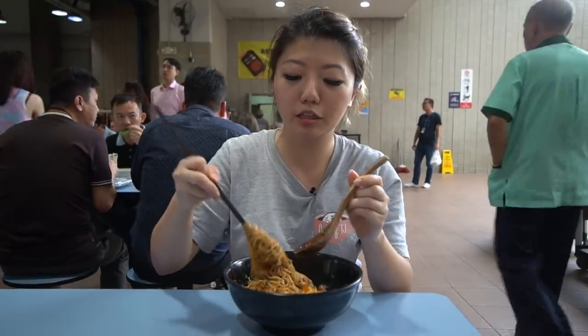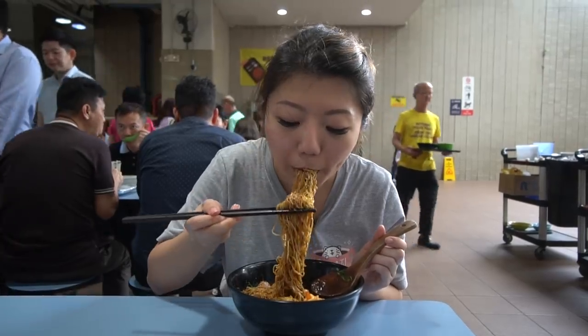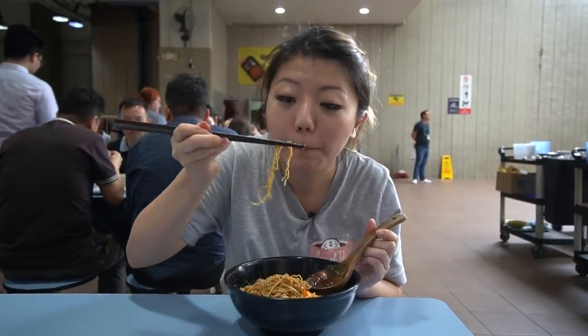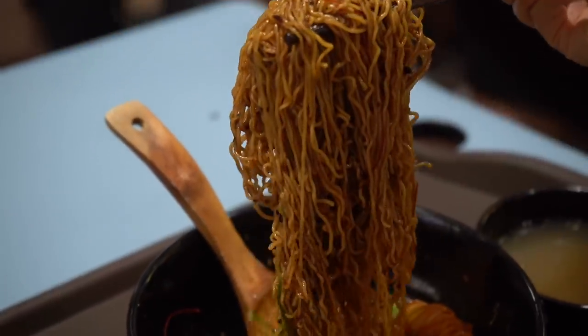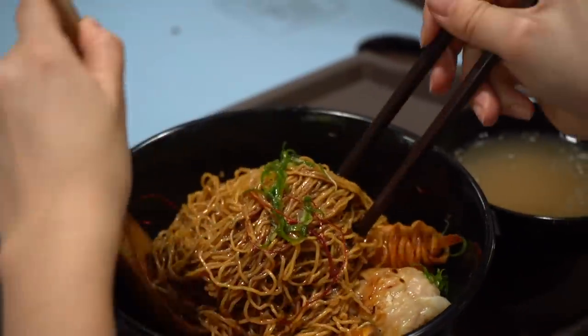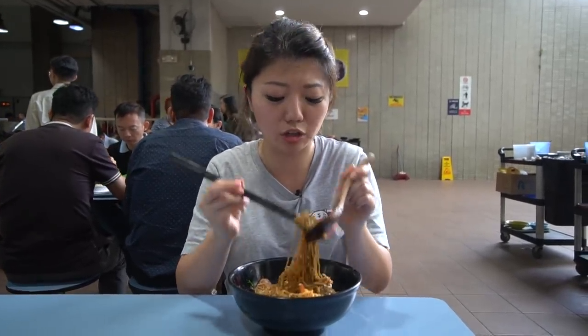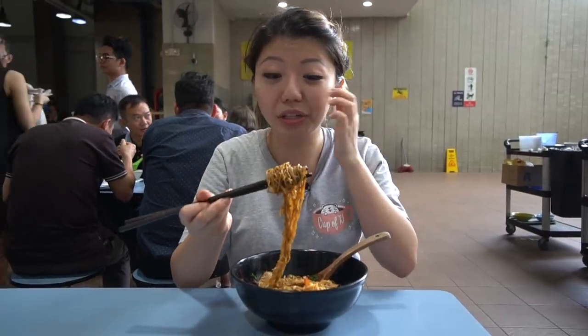A good bite. Ooh, slip into it. Wow. If you guys ever have dried shrimp paste, it's a much darker color. This is what this tastes like. It's very savory. It's not spicy at all. And it coats the noodles incredibly well. Like, this noodle is coated in sauce. There's not any soup. It's not what you think of when you think of ramen. It's more like a dried noodle dish, but boy, is it really flavorful.